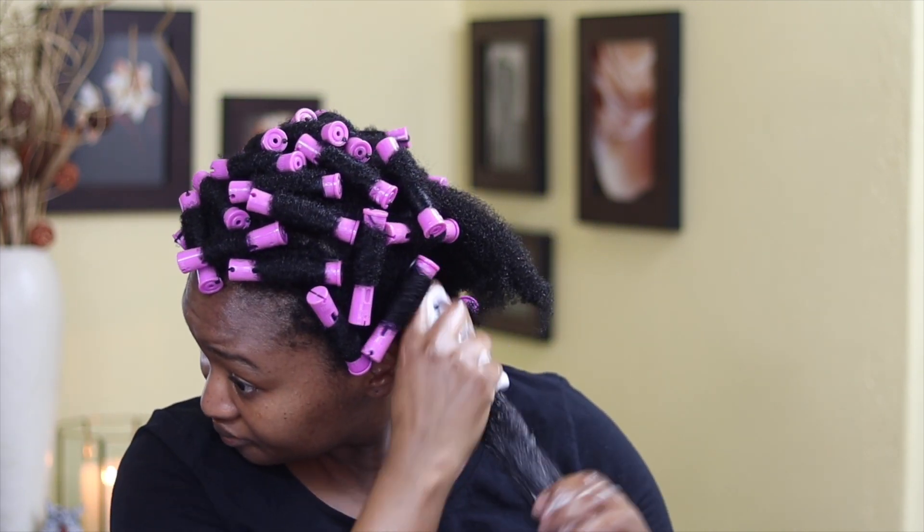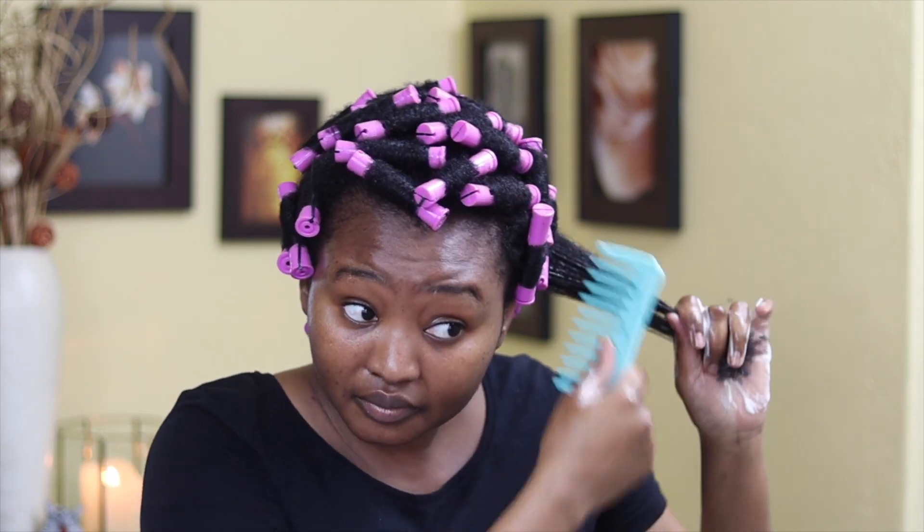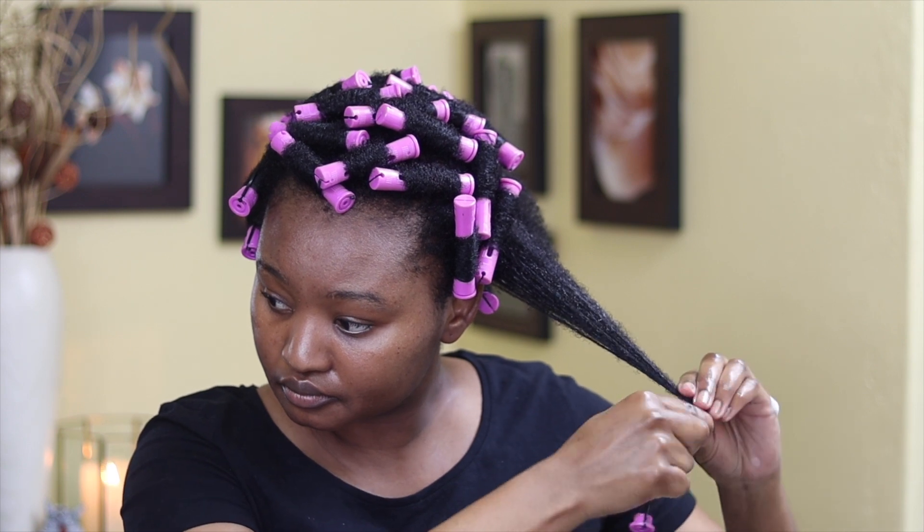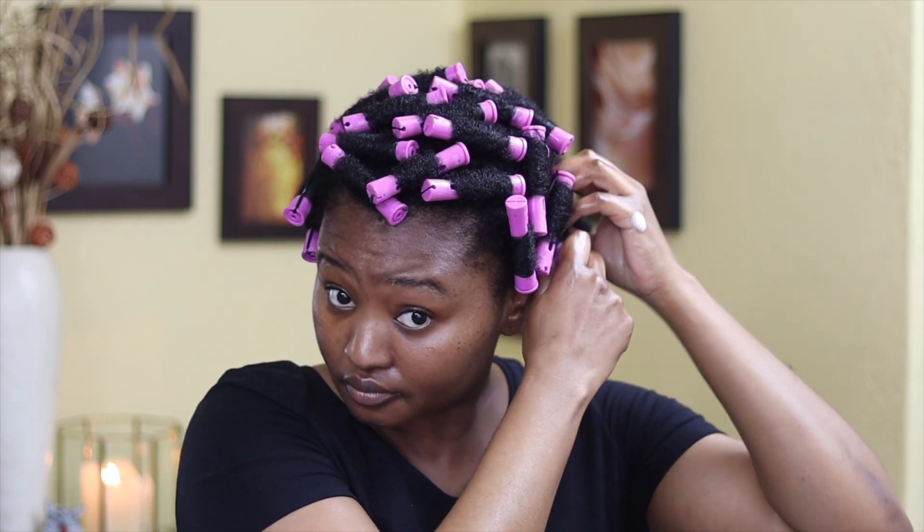I never realized that I have a lot of hair because I have a small head, so you'd think I have a small amount of hair. But when I'm doing hairstyles I just run out of things to use on my hair. So now I have this big section on my hair where I only have three perm rods left, so I'm going to have to make those sections large. But it's still going to work out when I'm taking down these perm rods. I'm just making sure that all the hair is tightly curled onto the perm rod because the base is larger and it might be loose.